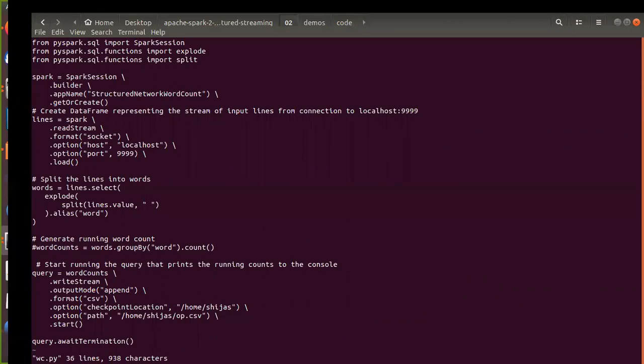I'm not aggregating here. Instead of aggregation, this will just print the words itself.